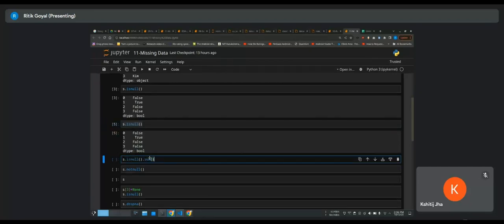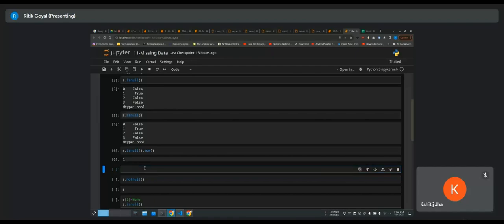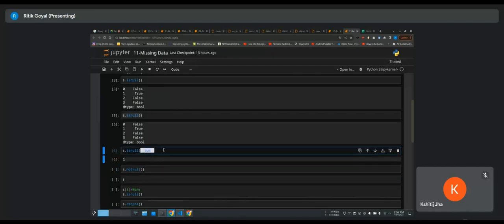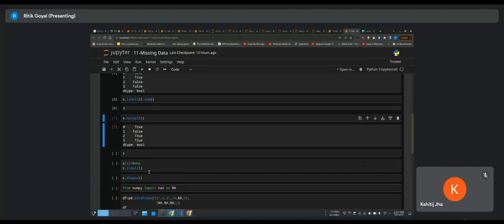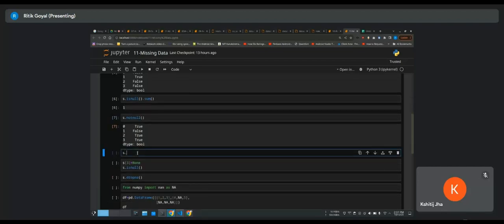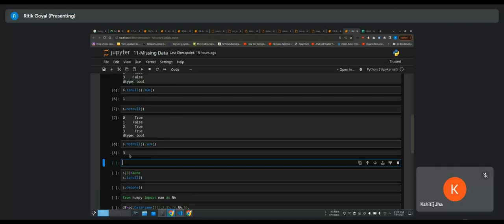Yeah, so this will give you the count of the null values, so one is null here, and not none, same as dot not null dot sum. So the complete summation is what you will get here.